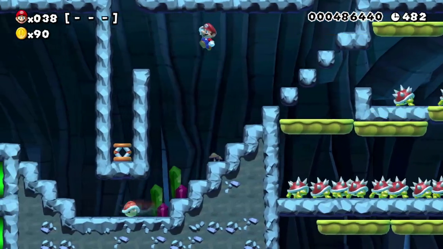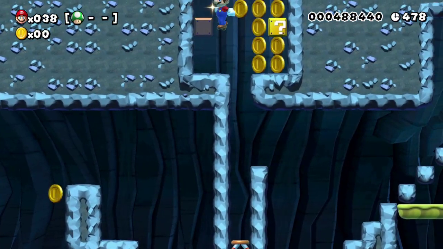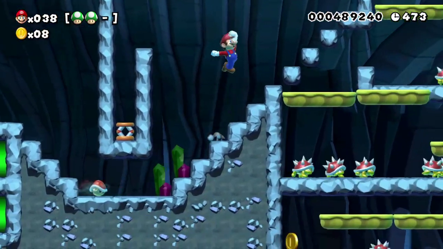Actually, I wonder, shall we go this way and see what's up here? Yeah. It's probably just a bonus area or something. Mushroom, that's handy. So, yes, you can, of course, use swinging claws both for Mario to swing around on and to grab things. That's got quite a lot of potential, isn't it?